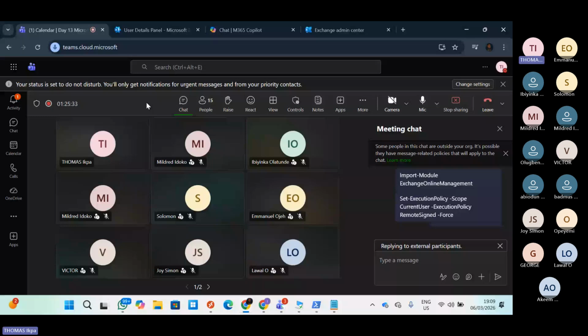Are you all following? It's only Doku that is talking. Are you all following? So yes, now yes, we are. I want you guys to tell me something that I should do. Let's do it with PowerShell. Just say it. Somebody should raise up and say, okay, let's try this one with PowerShell. Then we try it together.